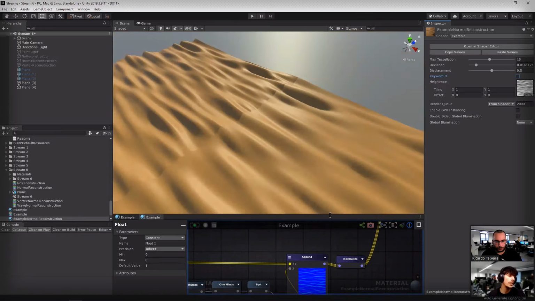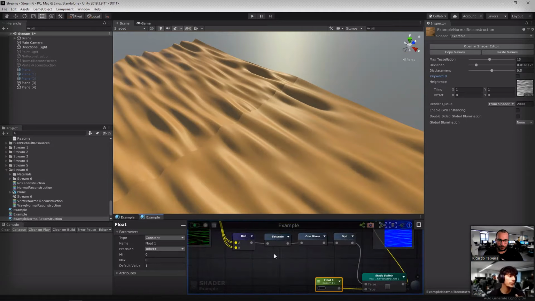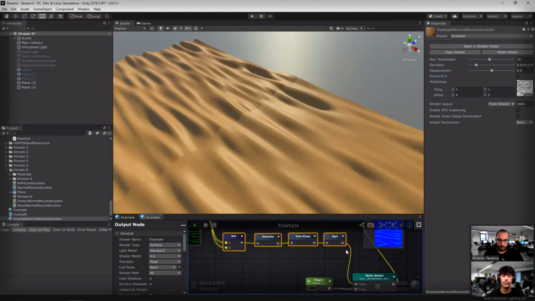I guess you could use the value of 1 as a fast way of doing it. If you want to save on some instructions, you could simply use the value of 1 and save a little bit. In this case, it would save all these 4 nodes of instructions.